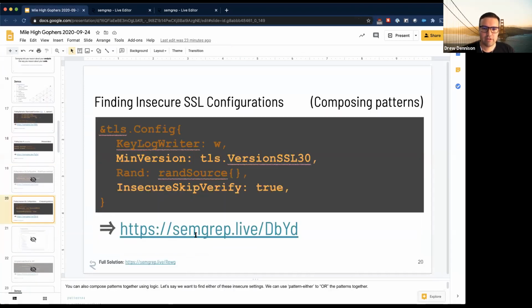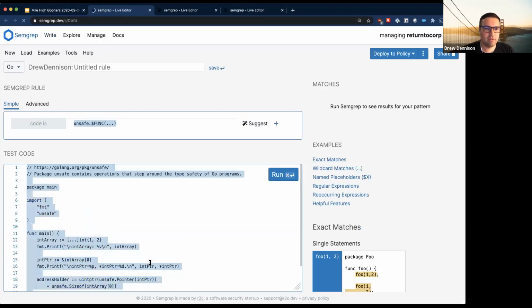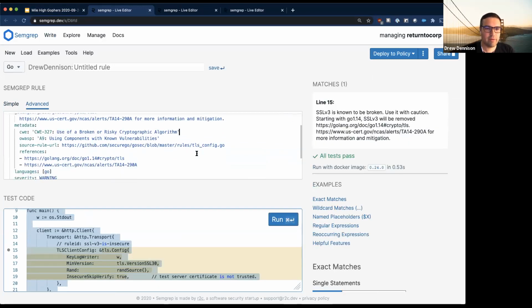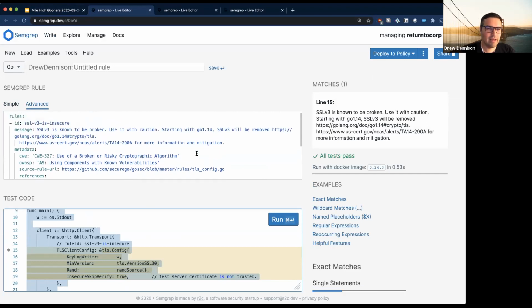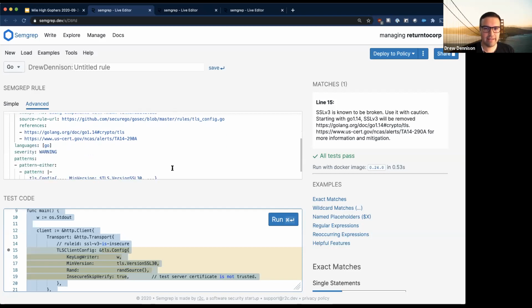Next, what we're going to do is talk about how we can actually compose patterns. So I'm going to jump into a little bit more of an advanced feature here. Semgrep can be powered by a single pattern, but can also use YAML files, and you can put in a lot more information. So in this case, I have a pattern that's almost all filled out, got a nice ID, it has a nice message, there's some metadata with some security, like OWASP things, and pages you can go read more about it. And I just pulled this directly from the GoSec check looking for TLS configs.